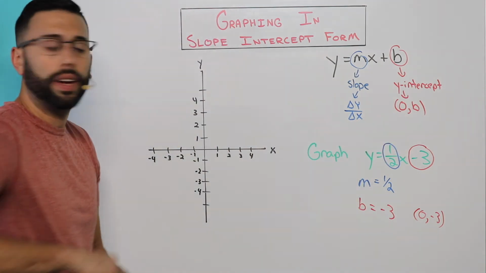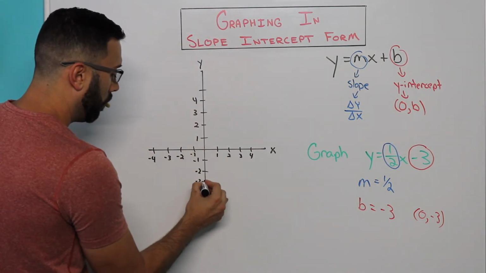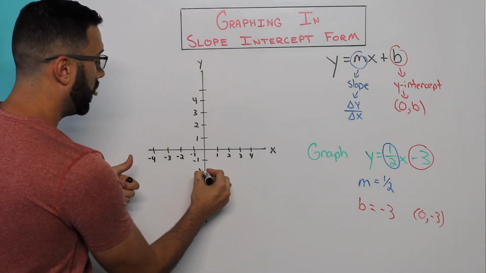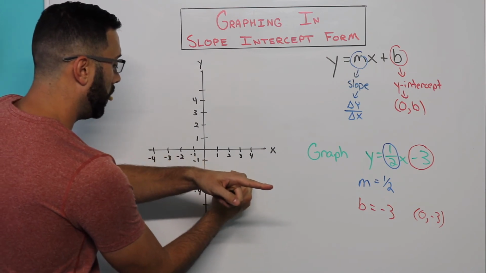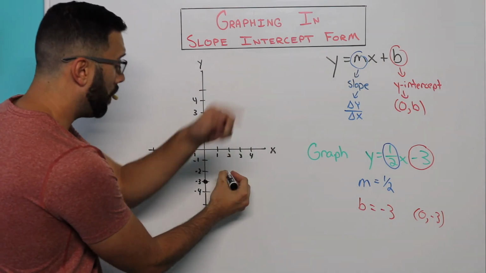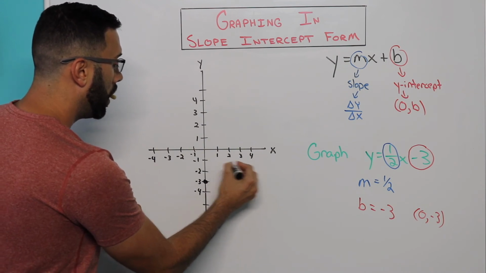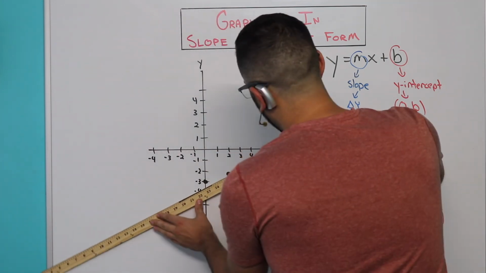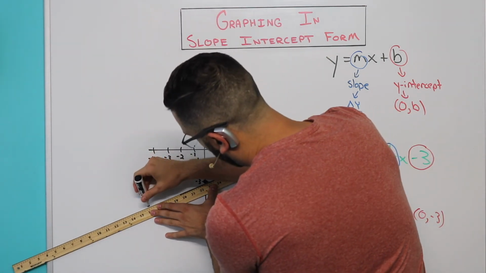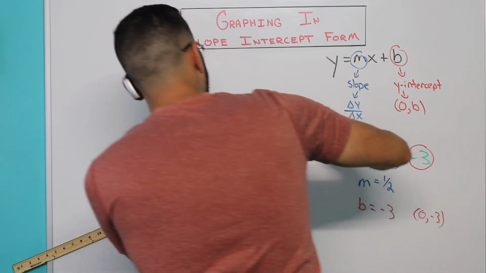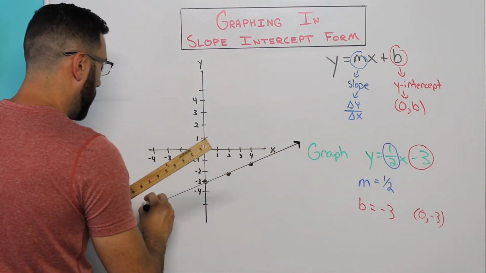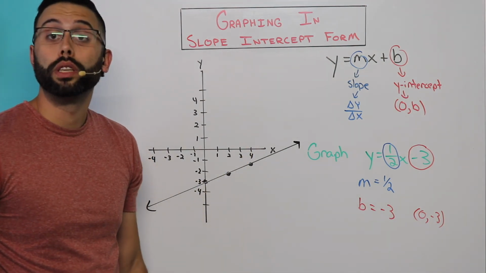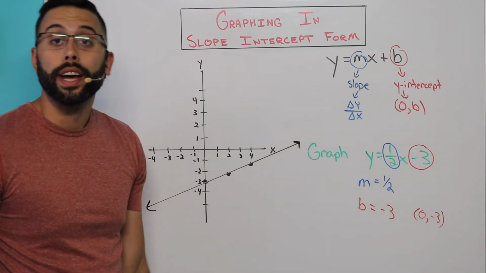So let's go ahead and graph it. (0, -3). What's my slope? It's up 1, change in y, over 2, change in x. There's a point. I could graph the line right now, but I'm going to graph another point. I'm going to go up another 1 and over 2, because the slope is always constant. Then I'm going to connect the dots and make my line. So that's why graphing in slope-intercept form is a nice, quick way to graph a line.